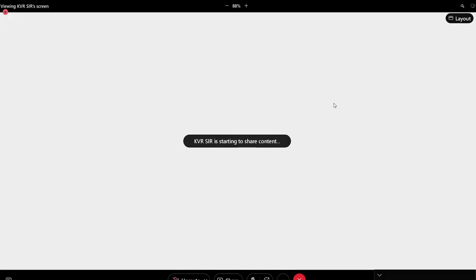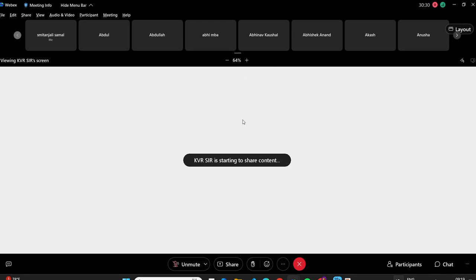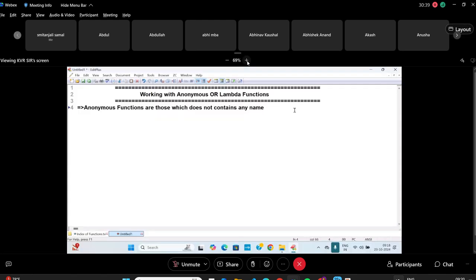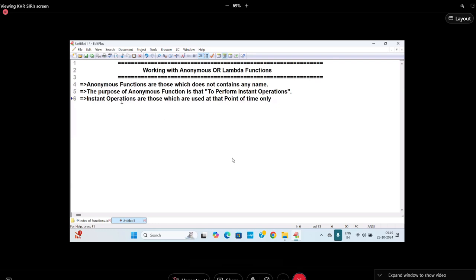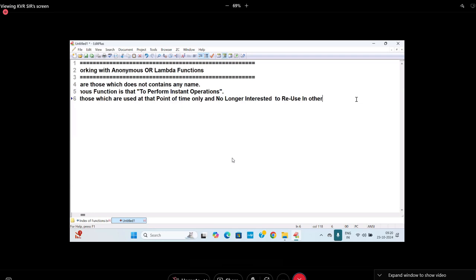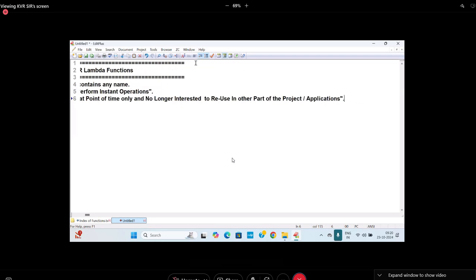Instant operations are those which are used at that point of time only, and we are no longer interested to reuse them in other parts of the project or application. This is the original meaning of instant operation.